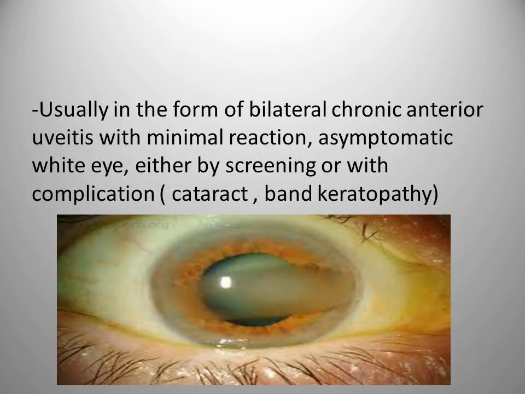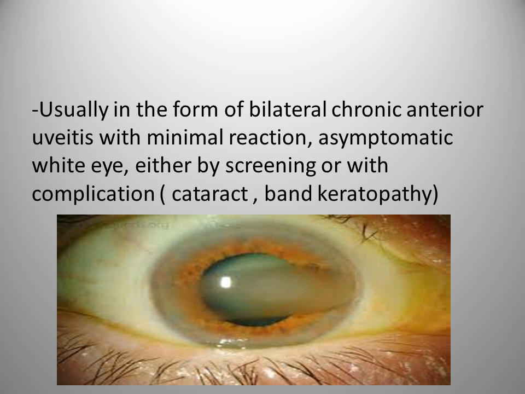So a child complained of arthritis and the parents consulted a pediatrician. The pediatrician diagnosed the case as juvenile arthritis. He should routinely send the child to the ophthalmologist in order to detect any underlying chronic anterior uveitis, because the usual type of uveitis associated with juvenile arthritis is chronic anterior uveitis, which has insidious onset and very low grade reaction. This is why the child will not complain of tearing or photophobia or red eye.